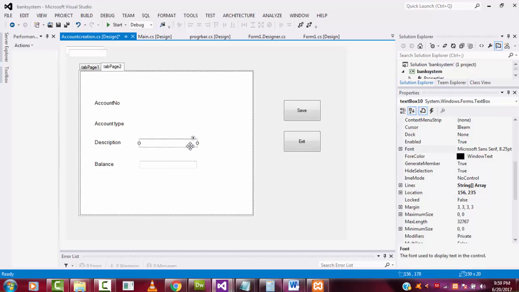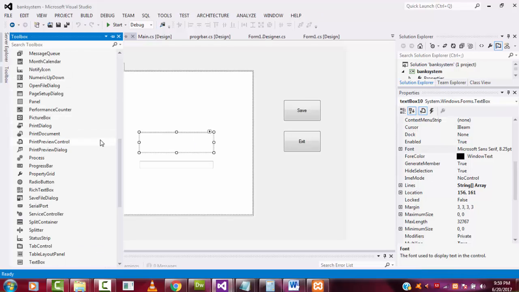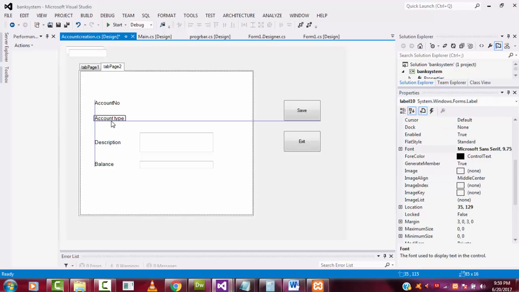The description will always be multi-line, not a single line text box, because that will be long text. Okay, rich text. When you enter rich text, you have to make it a multi-line text box. Otherwise you have to drag the rich text box control. If you don't like to click on the multi-line text box, the rich text box is also there. Here this one will be the rich text box. Okay, both are possible.